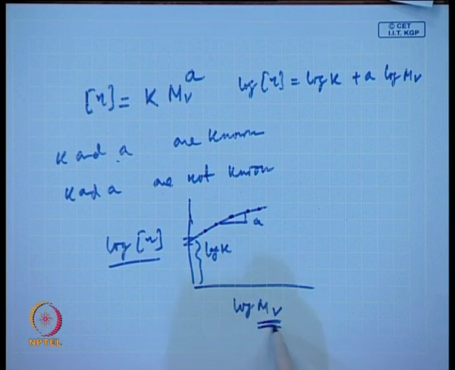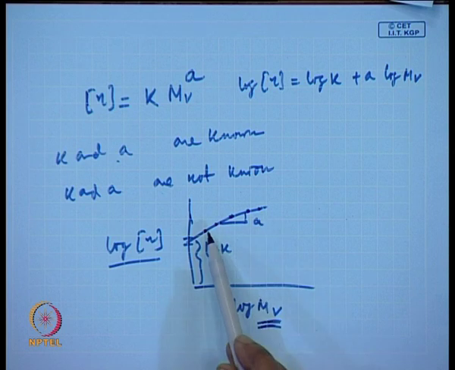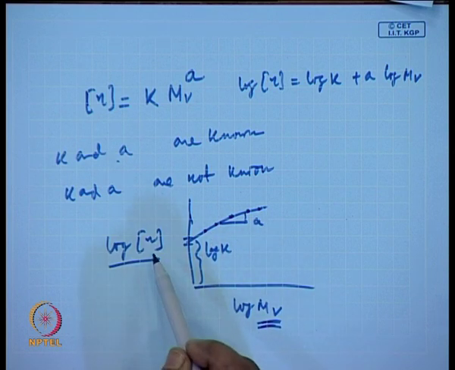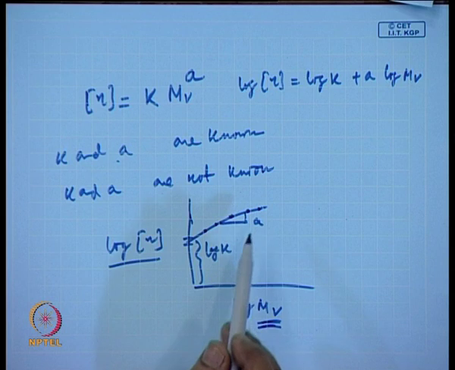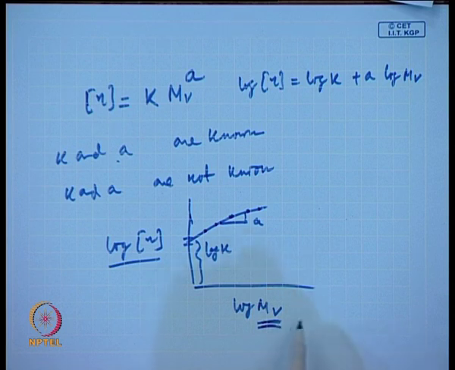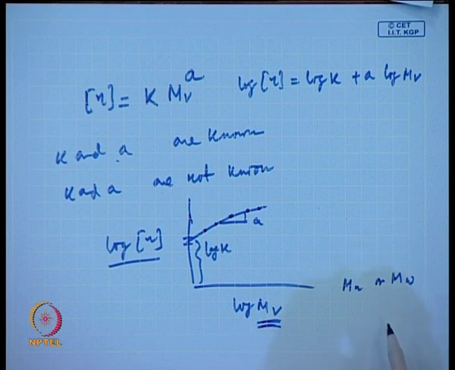If you are plotting here log [η] versus log M_v, now you are again targeting M_v for the unknown molecules. How do you do that, since you do not know the M_v? This is a calibration curve which you are getting by doing experiments of intrinsic viscosity measurement of many polymer molecules of known molecular weight. Known molecular weight can be either Mn or Mw, which you already determined by the absolute techniques.